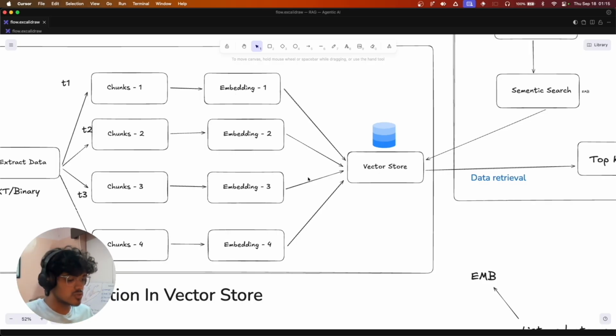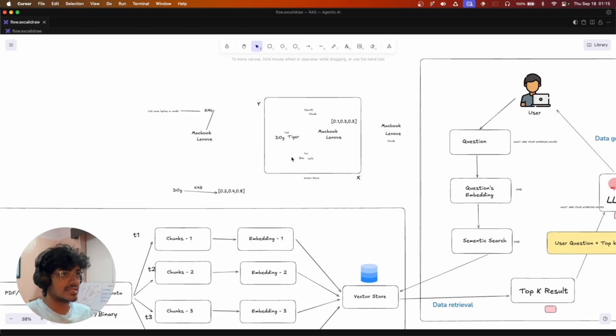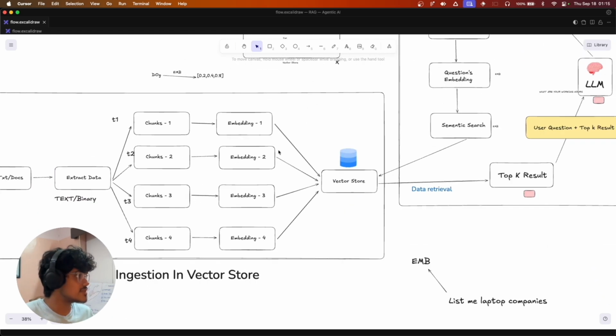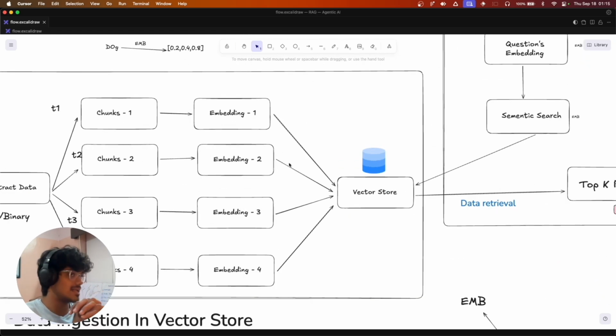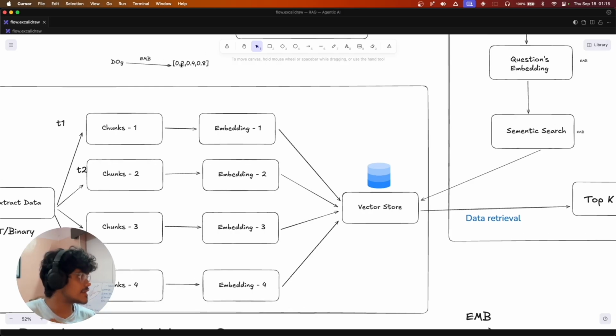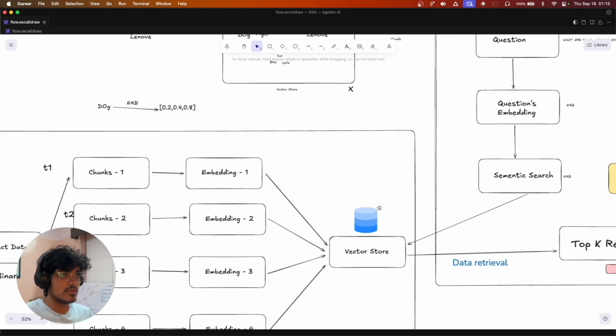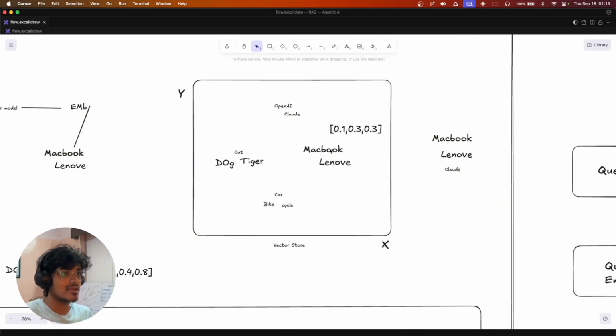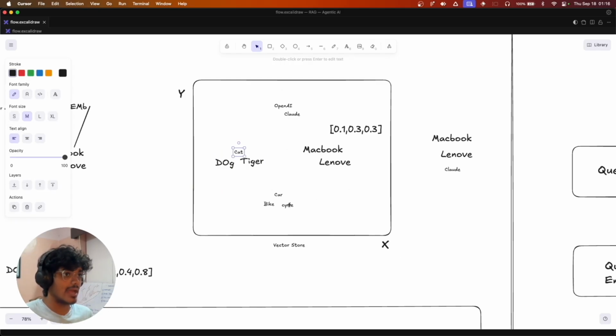So what is a vector store? A vector store is a 3D space, you can say, in which you can store points, like this point which you have created. So this embedding will be stored in this 3D space, and the vector store will store embeddings with similar semantic meaning together. Like you can see in the demonstration, I have a vector store in which I have different embeddings stored, like tiger, dog, cat, car, bike.